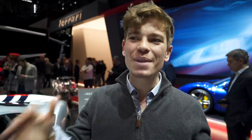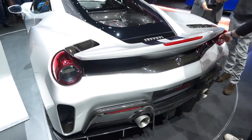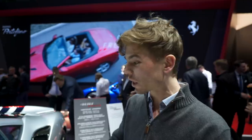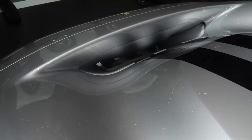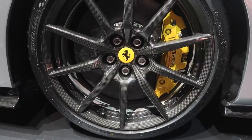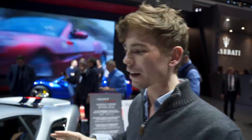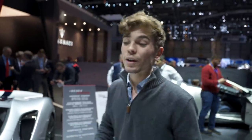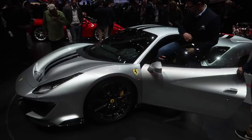This is the 488 Pista — probably the main star of the Geneva Motor Show this year. Most of you may think this is just a tweaked 488 GTB, but having just talked to the guys at Ferrari, it is so different. It's maybe the biggest jump up from normal to super lightweight versions of these Ferrari mid-engined V8s. There are so many changes aerodynamically, mechanically and design-wise — it's blown me away. It's even got carbon fibre rims with an aluminium coating inside. 720 horsepower, 2.8 seconds to 60 — this is a beast. And I've never financed a car before, but if I look into finance, this could potentially be an option.